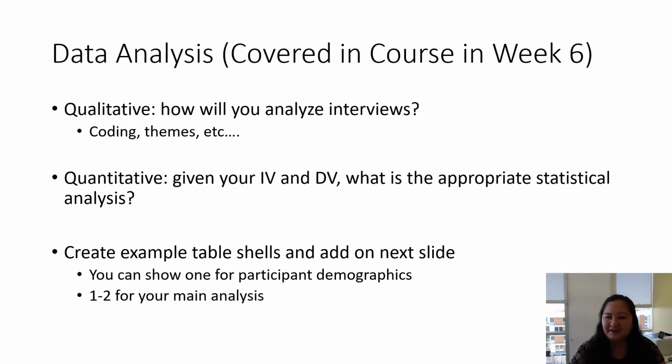Even though you're not going to have any data, it's really important to start thinking how you're going to organize it. So you are actually going to create example table shells. And it's basically a table that's blank. So you've set up the organization, but you just don't have any information in there. Maybe you could show one for participant demographics, and then 1 to 2 for your main analyses, or one large one if it's qualitative. But here are some examples.